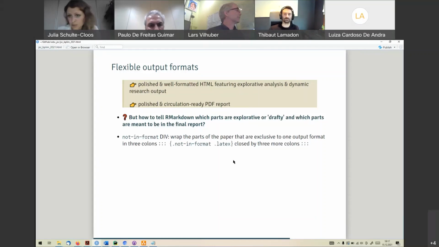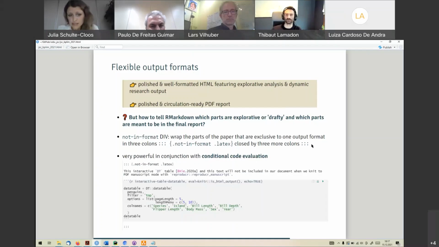This is basically where the Lua filter comes in, and where we can add now, just similar to how we added code chunks, specific elements to our document where we specifically tell Pandoc not to evaluate anything or not to write anything if it's in a specific output format. We would do that by calling these three colons and then opening curly brackets and specifying "not in format", and then we would specify LaTeX, for instance, and we would close it by three more colons, right?